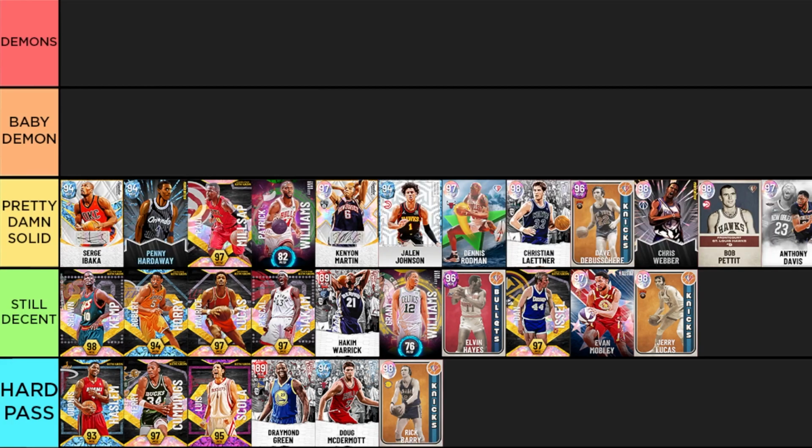And that brings us to the pretty damn solid tier, and you can already see it's a massive list. Serge Ibaka is up first. Jump shot 26 is just absolutely amazing. Serge Ibaka can lock it down on defense. He can also shoot the three ball really nice. For power forward, he's great overall. It's just he was kind of better as a stretch 5, but he's kind of undersized and can't really guard a lot of the other centers that we have right now, so I had to knock him down some tiers.